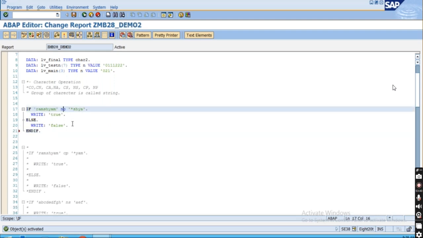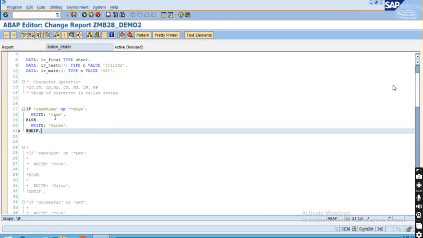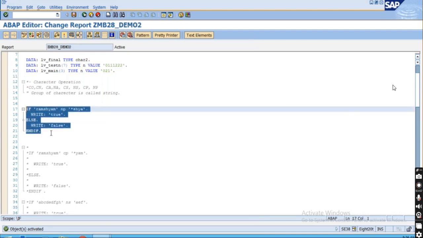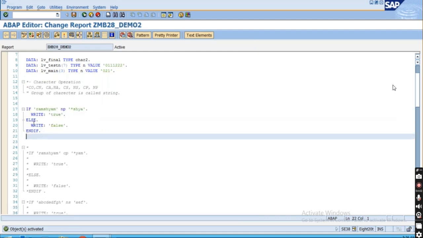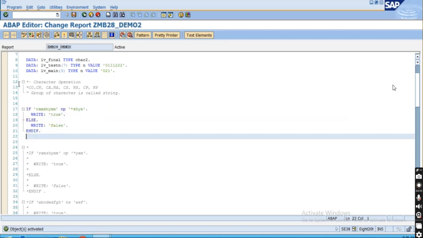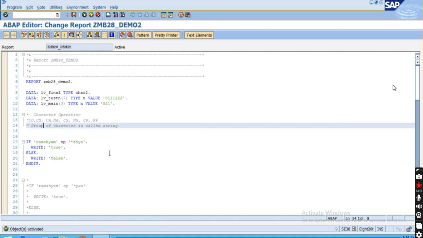Either you press F1 over here, and you will get the description, or even better than that, you can just do the testing. It will take 1 second to test, not more than 1 or 2 seconds. Just test it, and you will get it clear how it is going to behave. You cannot remember everything because a lot of documentation is there. So at the time of development, you can just test quickly. You can create one test program and quickly test. That's how we do it in real time, because it is not possible to remember everything.